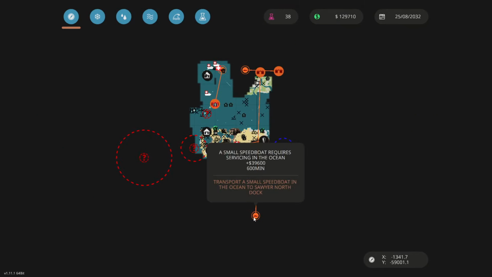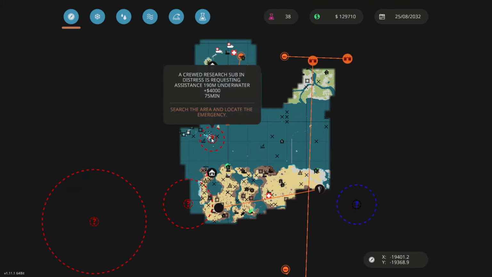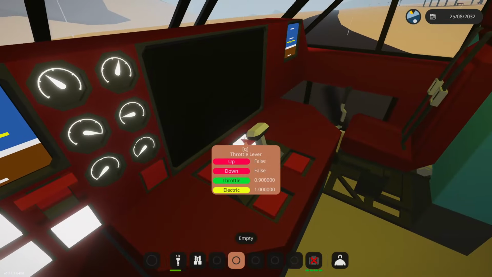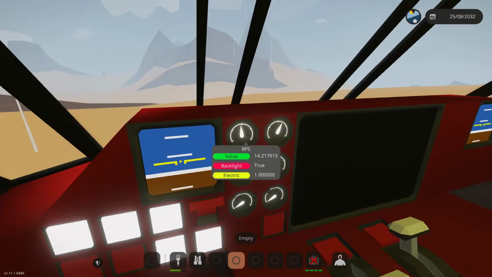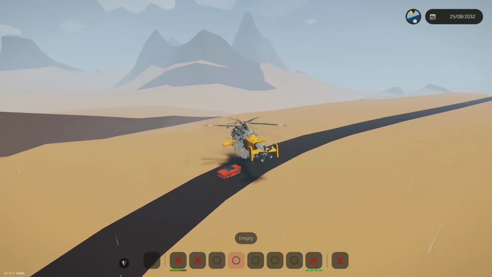Jeez, there's some big missions, isn't there? Oh, nearly 40 grand for that. Far out. Jeez, man. 9,000 and underwater. Okay, not even going to look at that one at the moment. All right, so we'll just go on 80% throttle, I suppose. You need to watch that temperature. Take that out of minus. We'll come up a little bit.